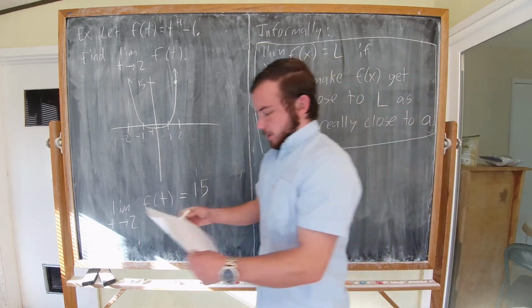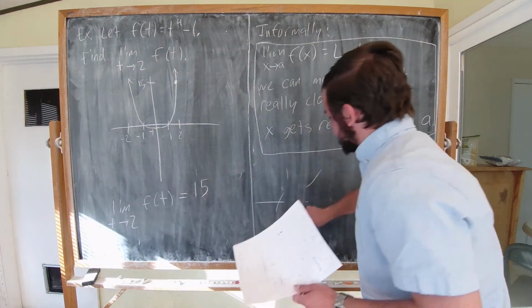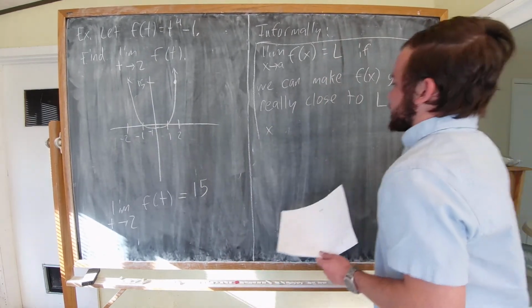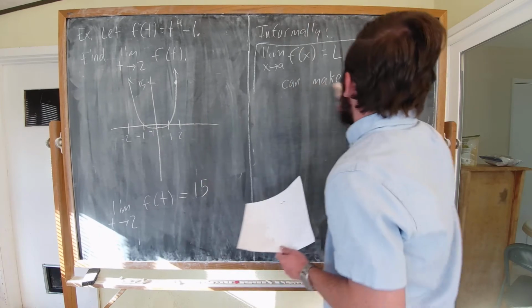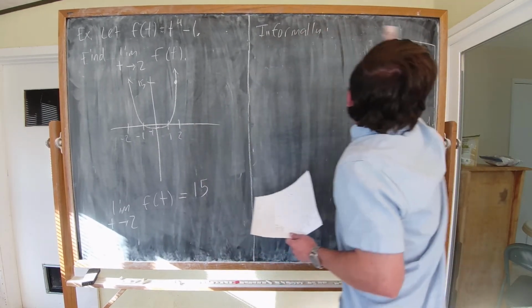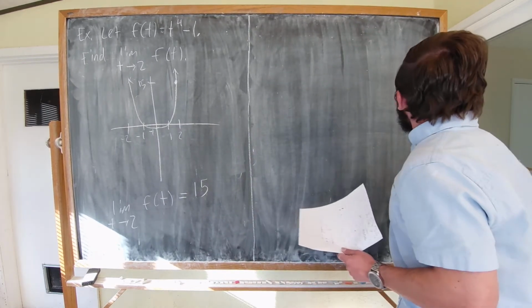All right. You might ask yourselves the question, do limits always exist? Unfortunately, the answer to that question is no, they don't. Let's see a situation where a limit doesn't exist. In fact, two situations where limits don't exist. And again, we'll see it graphically.